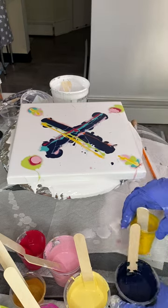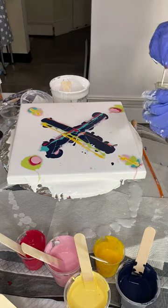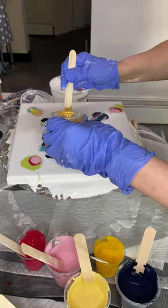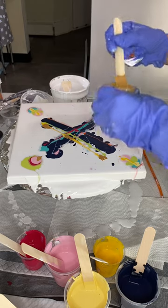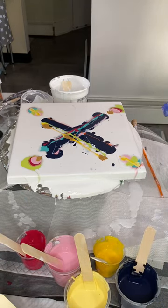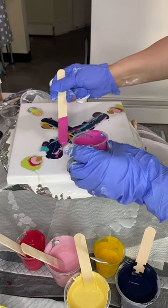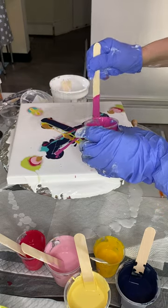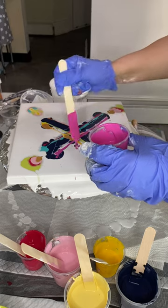Cadmium yellow is highly reactive, so you don't need very much of it. Although I wasn't planning to, I'm going to add just a couple little drips of my Deco Art 24 carat gold. It sometimes has an odd reaction with my particular pearl mix, so I often avoid it. Did I use my permanent red violet? I don't think so — time for a little bit of permanent red violet. It definitely goes well with the turquoise, the vermilion, and the magenta, so I've got to get that in my crisscross and maybe a little splotch.